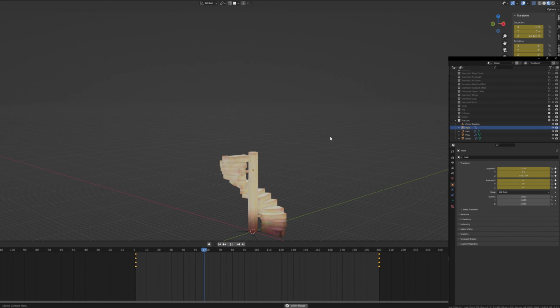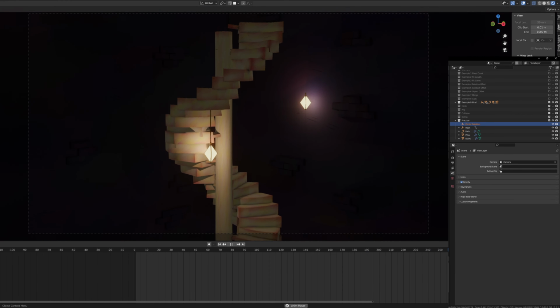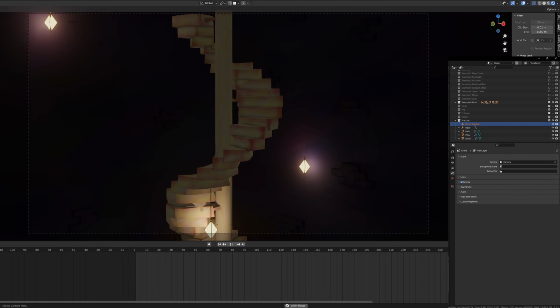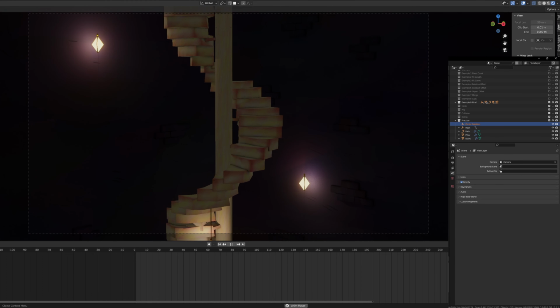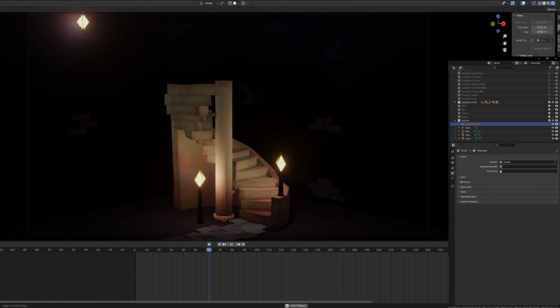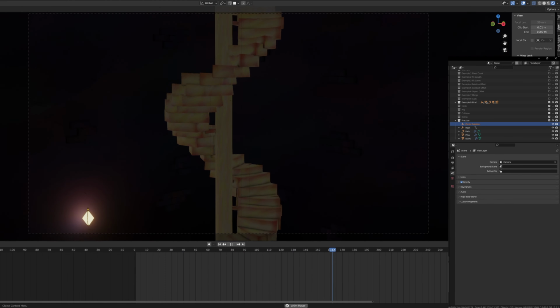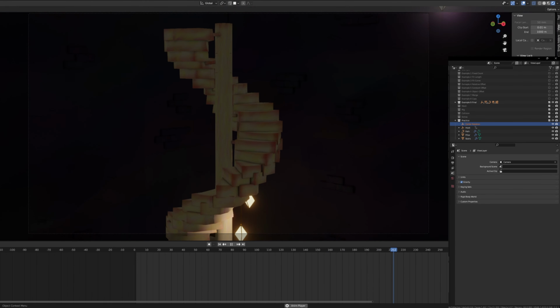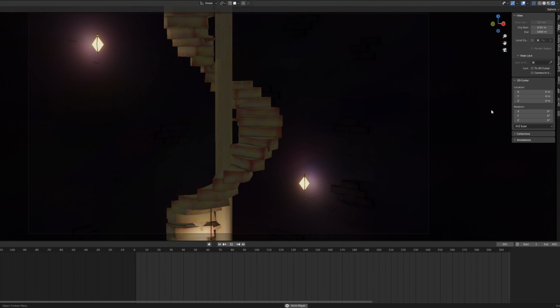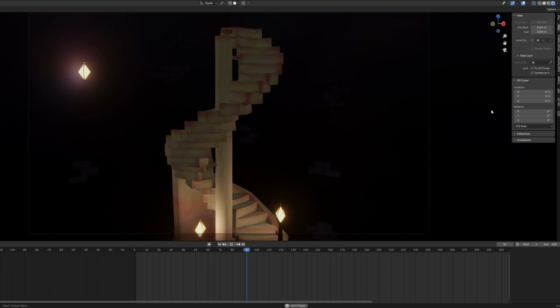Pretty neat. And with that, guys, that's really all you needed. You just needed basically 5 objects. You need your center rotation empty, your hook, your path, which connects to your hook, a pillar, some stairs, and that's about it. Everything else is pretty basic and easy for you to figure out afterwards. All that's left is just to texture your assets and add some lights and make it look really pretty.